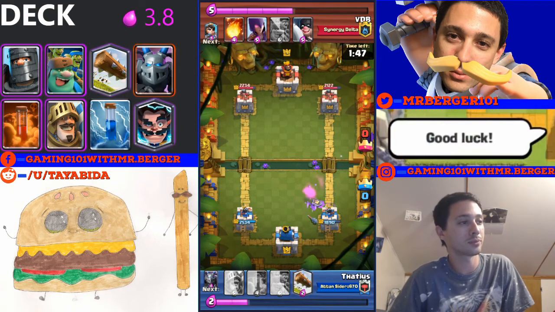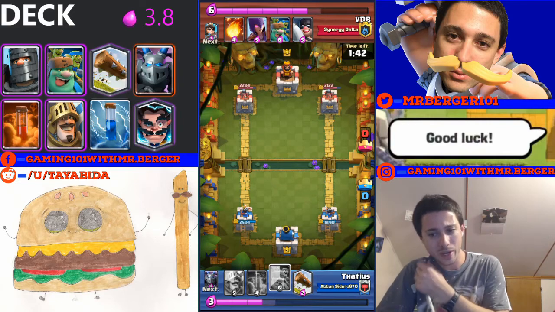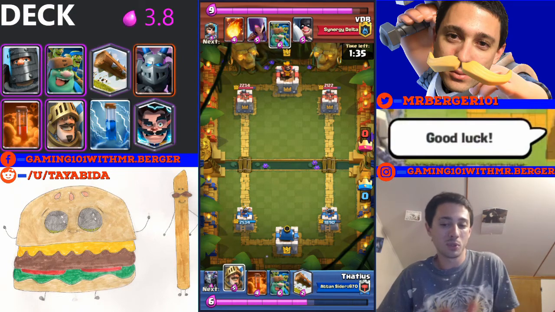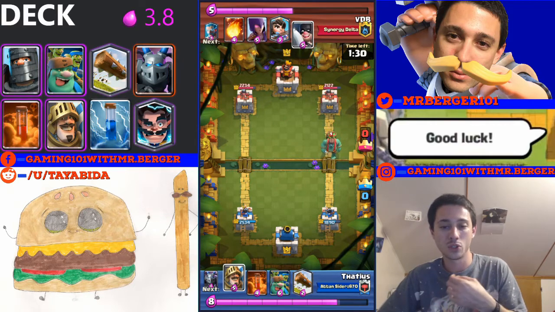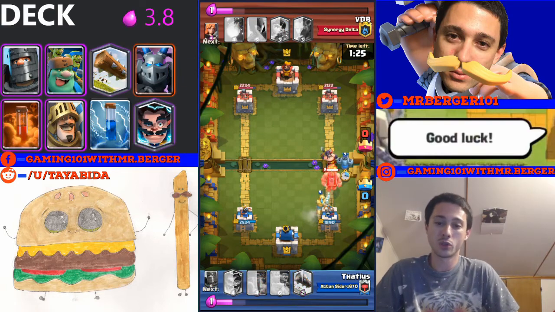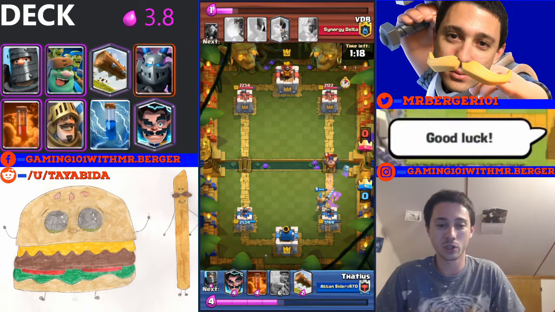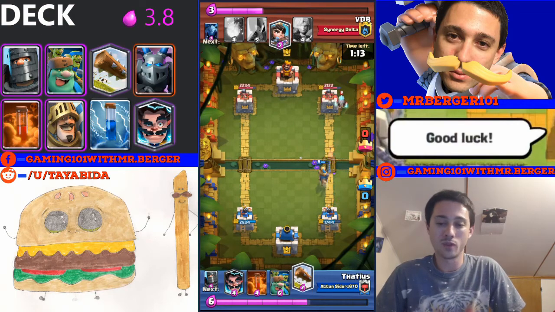Now, the deck itself, it can be played defensively. We have a lot of defensive cards in there. You got the Ewiz, you got the Prince, you got the Dark Prince, you got the Mega Minion. Even the Goblin Giant can be played defensively because, as I mentioned, you can use him to kite. You can use him to soak up damage. So all kinds of stuff. And then, of course, you can always use your spells defensively, and you don't get the tower damage off in that particular scenario. But if it's like skeleton army coming down, you've got something to answer it.